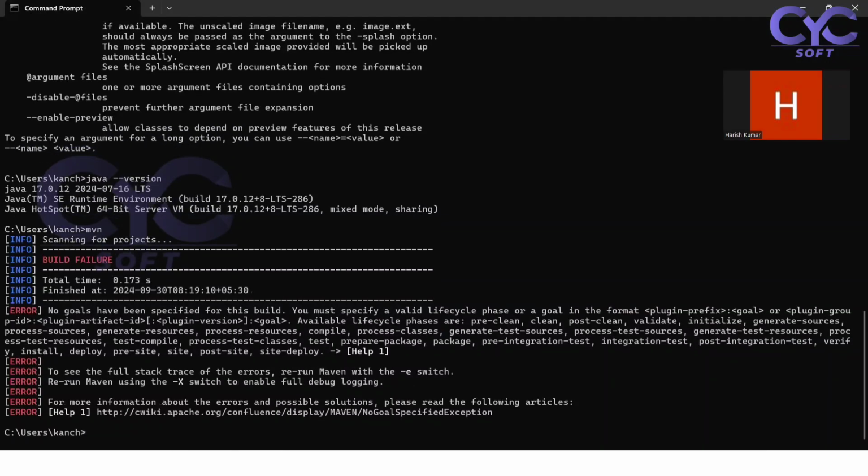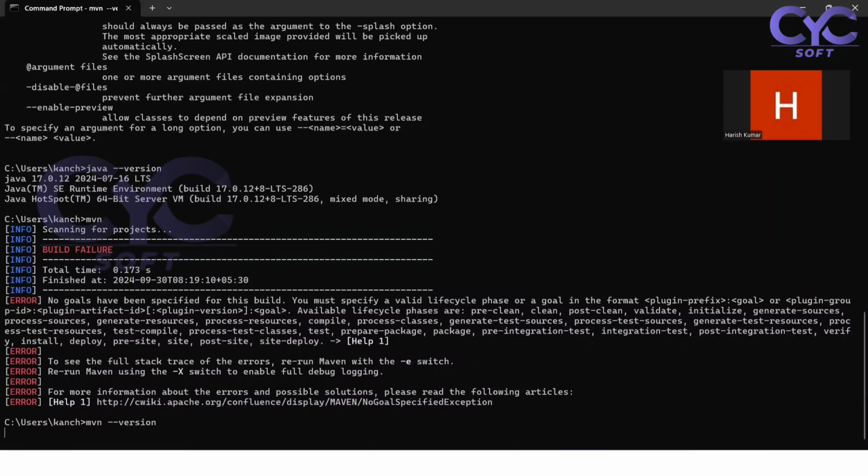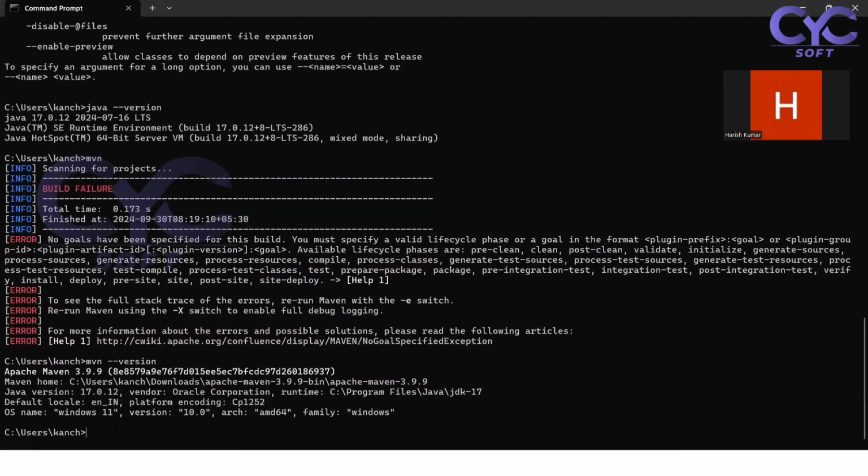See here, this is the Maven structure, guys. This is called the Maven structure, and we are going with mvn -version. Okay, so this is how we connect the environment paths. This is how we can install Java. Next, we are going to install Maven.